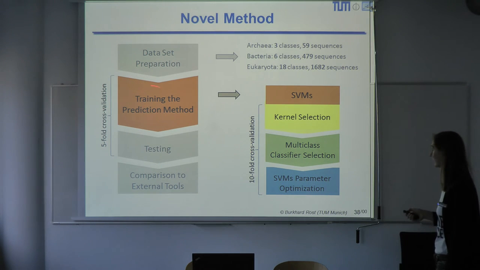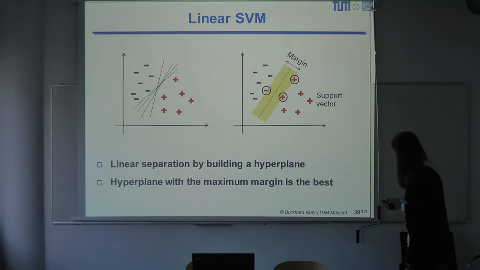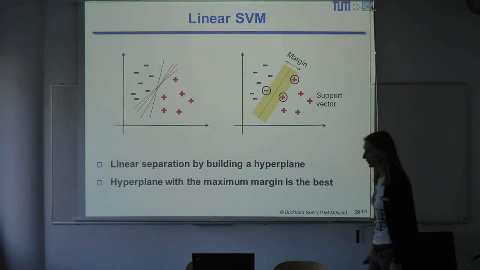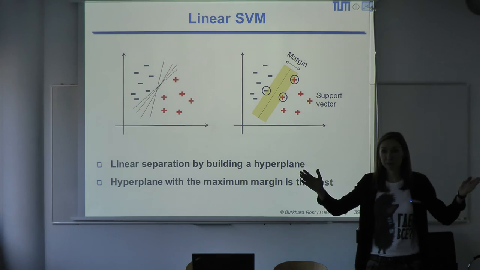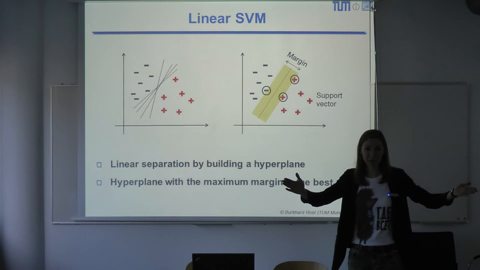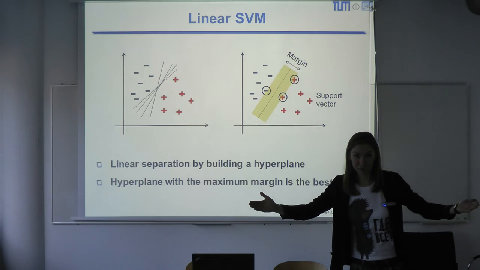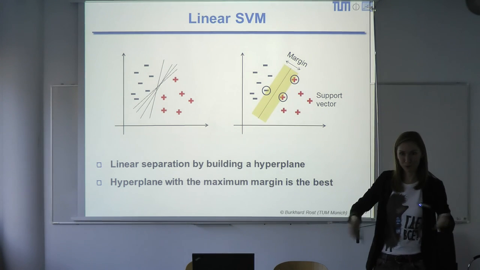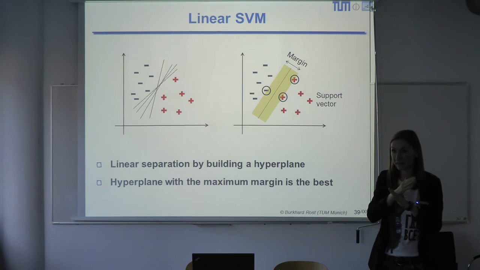As I said, the most difficult part is probably to train the method, because here you have to define what machine learning method you're going to use, what the parameters are going to be, and how to optimize them. In general, your predictor is supposed to be the best machine learning algorithm with the best possible parameter combination. The problem is that there are hundreds of different machine learning methods. So which one to go for, and how to test their parameters at the same time?